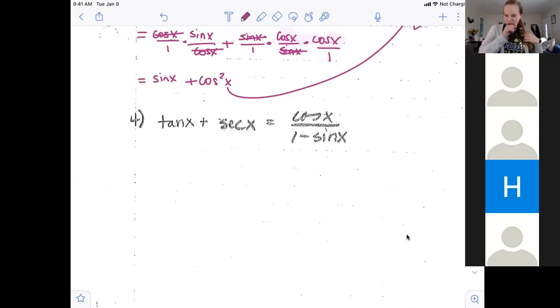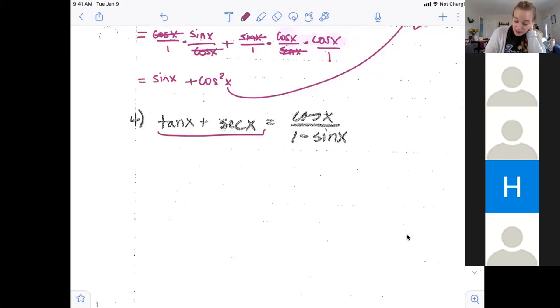This is a weird one. I'm actually going to start with the left-hand side. I could go both ways, and actually in my notes, I showed both ways. So if later you want me to prove it the opposite way, I'd be happy to do so. However, I think it's going to make a little bit more sense here. This is one of the first problems where I'm going to use a strategy that I would not expect you to know on your own without me having taught it to you. But I'm showing it to you to see that it's an option, that we're going to use in the future. Well, let's start on my left-hand side.